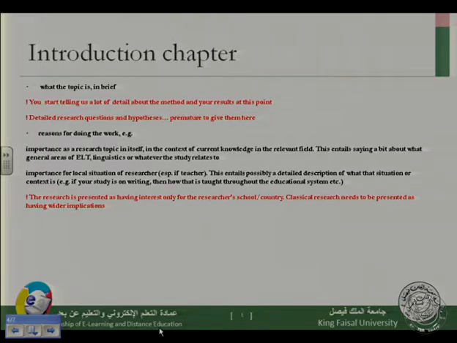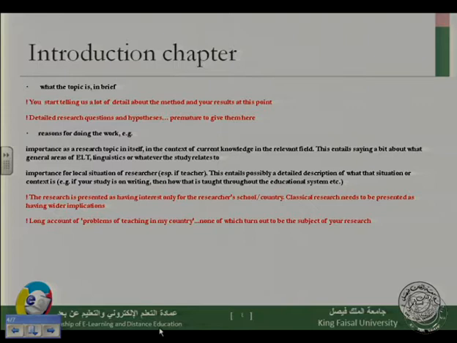Different people from around the world will read your research, and they want to benefit from your research, from Japan, from America, from Australia, from different parts of the world. They want to apply your findings to their context. So don't say this research is important only to my school or only to Saudi Arabia. Say it is important to my context, but I would expect that these would have wider implications.